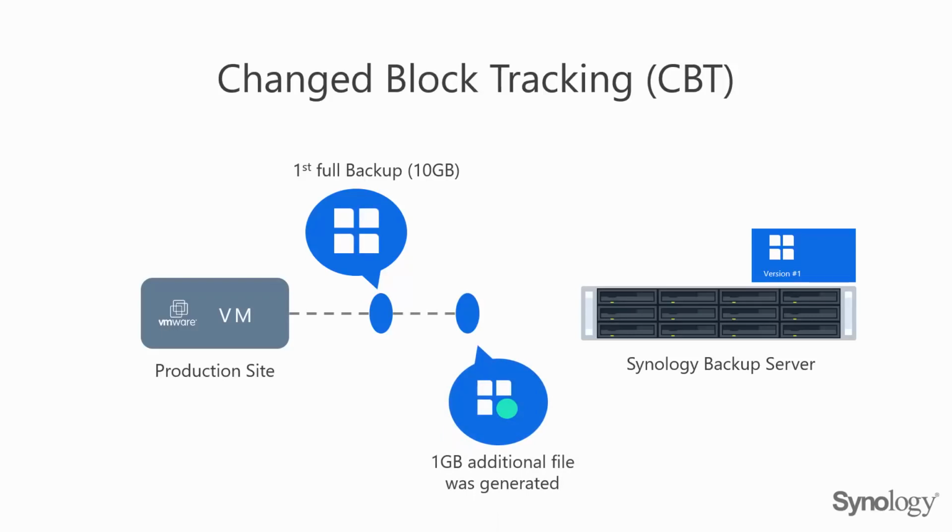We'll indicate that with a green circle in this example. We don't want to have to scan the entire 10 gigabyte hard drive of original data to find that 1 gig of new data. That'd be a waste of time. So instead, we use changed block tracking. This works with Microsoft Windows VSS to tell us what data has changed since the last snapshot was taken. This way, when we want to do our second backup, we know to go directly to the new data, copy that over, and reuse the rest of the data which we'd already backed up from version 1. This makes your backups extremely fast.